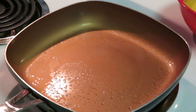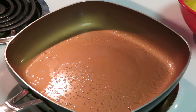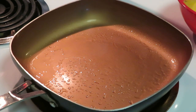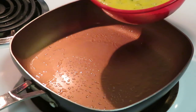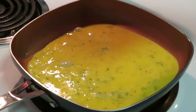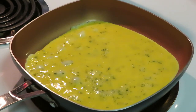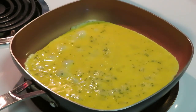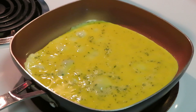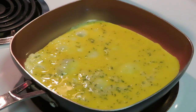I'm back getting ready to cook my eggs. As you guys can see, I don't have my normal round pan — I have this flat square pan. You guys will see why I'm using this: I want my eggs to be a certain shape. My pan's all nice and hot. I need my eggs to be nice and square to make my hash brown sandwich, so I need my eggs flat.